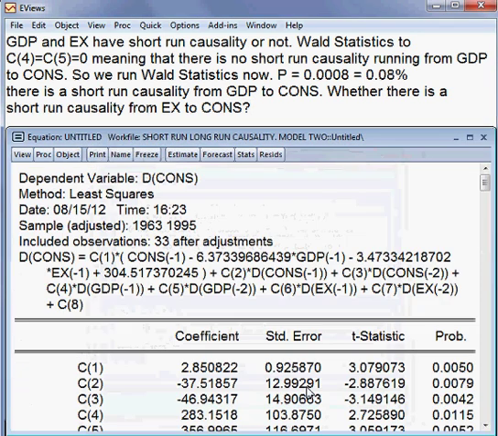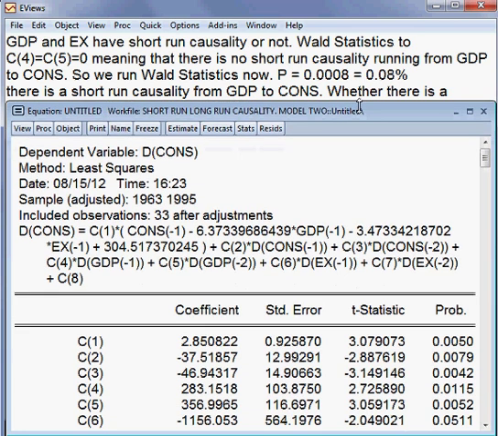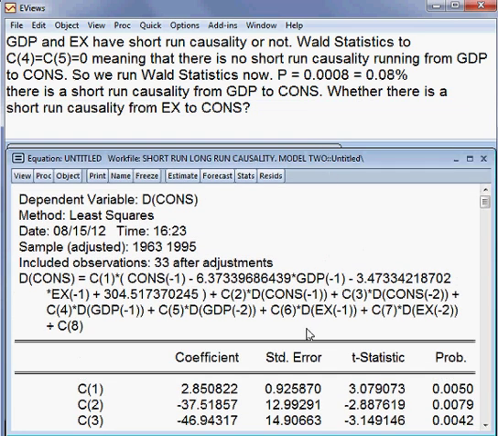And what is the result of the second question? You can see from here. C6 and C7 are the export variable. So what should be our null hypothesis? It should be whether C6 and C7 are 0 or not.